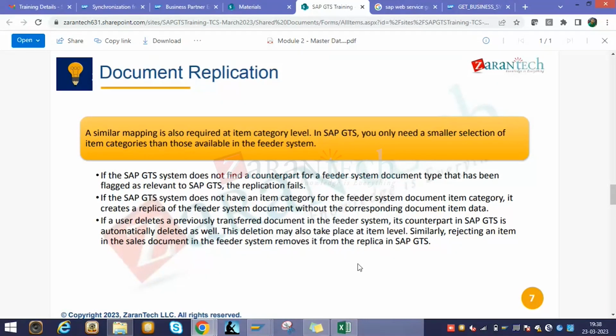So whenever we are going to perform the archiving from the standard tables, it will not be straightforward, because this data is also connected with the other tables present in another system. So obviously there will be a flag available in the system, so it will not allow you to proceed with the archiving in the feeder system without performing the archiving of the GTS system. Okay.